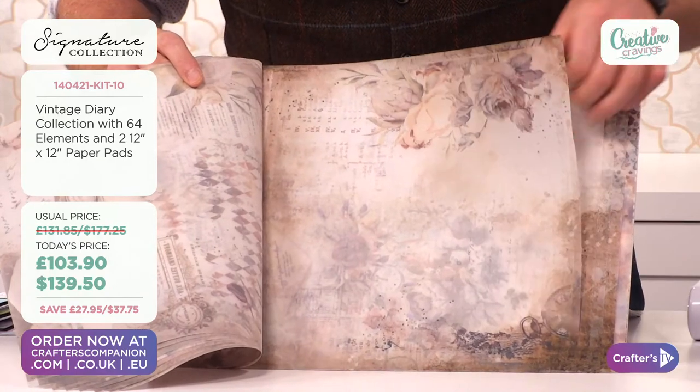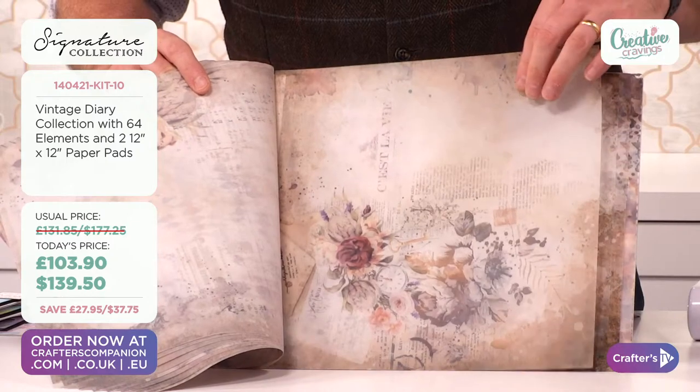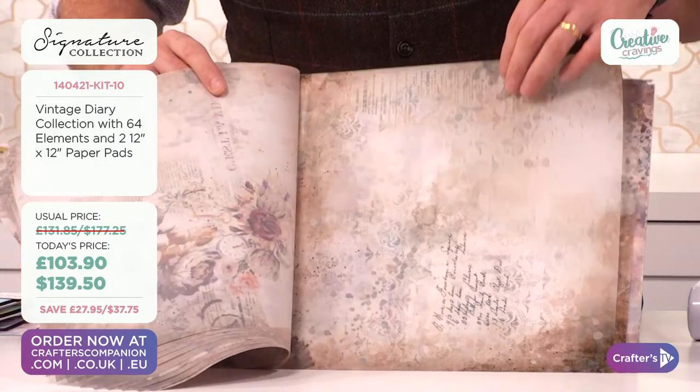It's phenomenal, isn't it? And we've been chatting a lot about this recently, how this would work with some of the collections that we've seen most recently, the Letters from the Heart, Caring Thoughts.